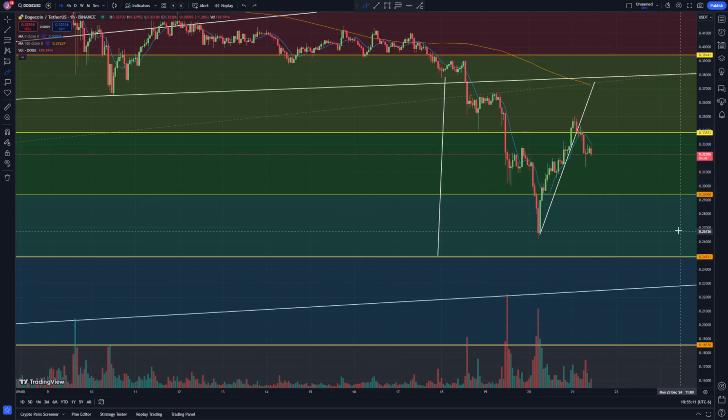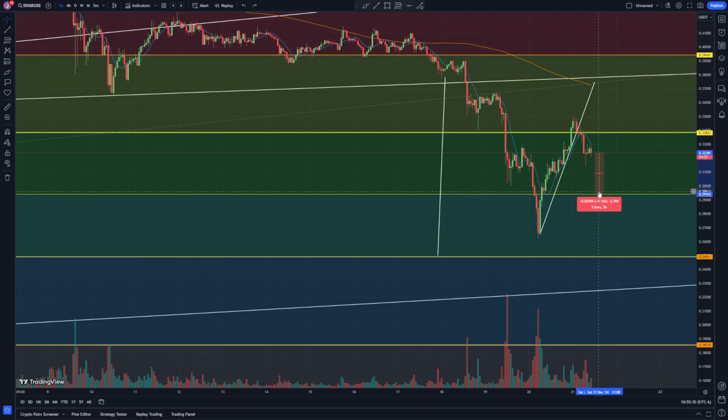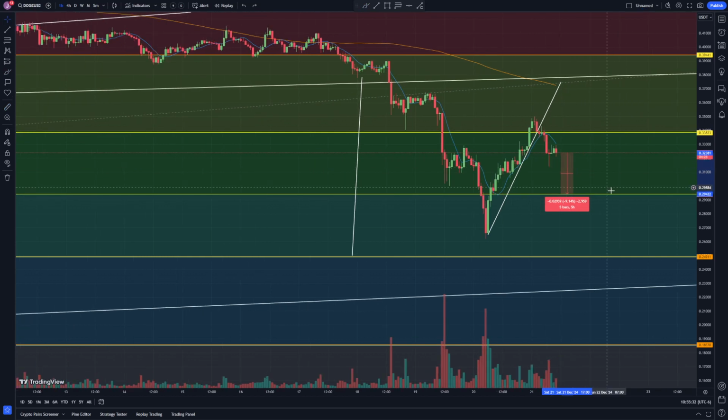I know people hate that, but okay. Right here, my limit order is going to be at .294, and I sold it somewhere around, let's see, .324 approximately. And from where we are right now to where the next limit order is about 9%. That's just what I'm doing. I don't know, you know what I mean? That's just what I'm thinking.